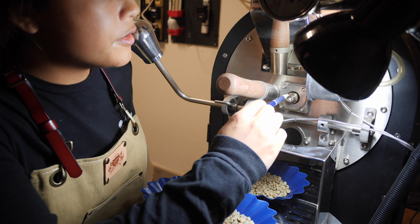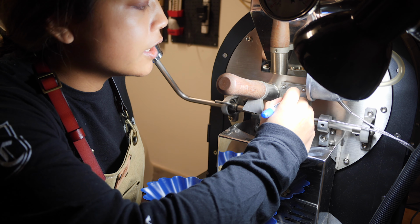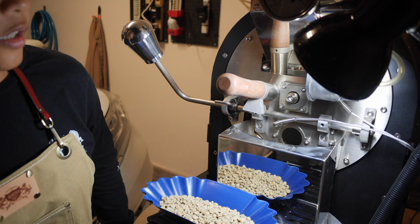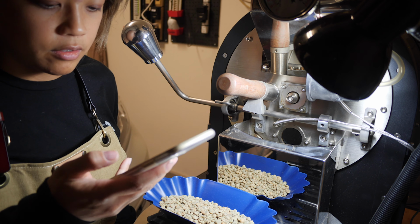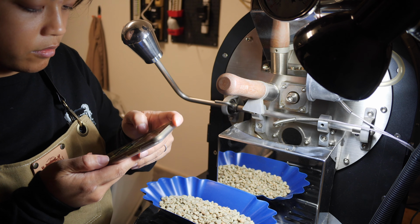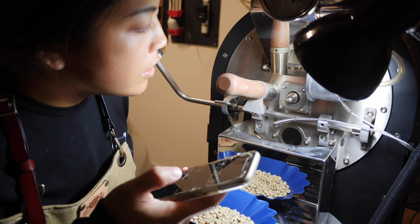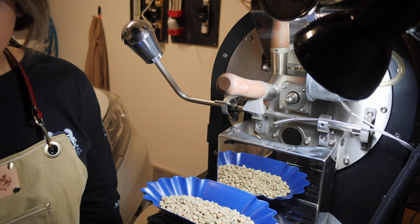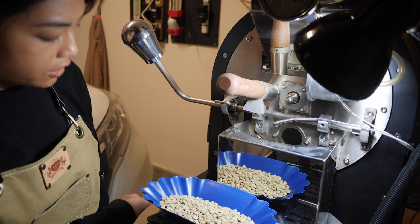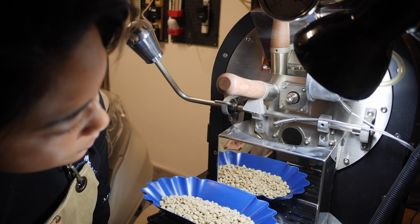I was gonna mark this so I could see how fast it was going. Oh, I do have it, actually. I did mark it, so I can count that. And I need a little timer so I can see how many revolutions I'm actually going at. What's my real RPM? Go. 1, 2, 3. All right, 54 revolutions per minute here. And on my dial, it's actually 70. So it's a little off, right?